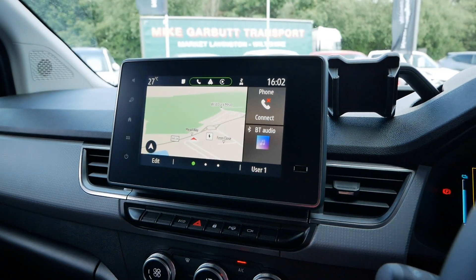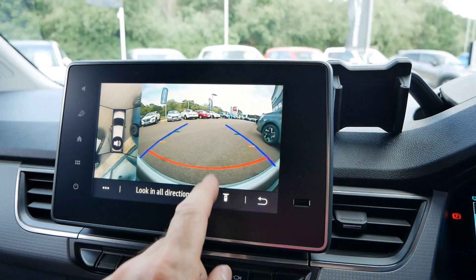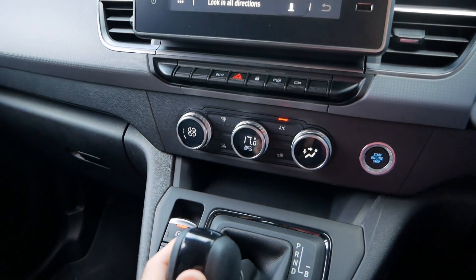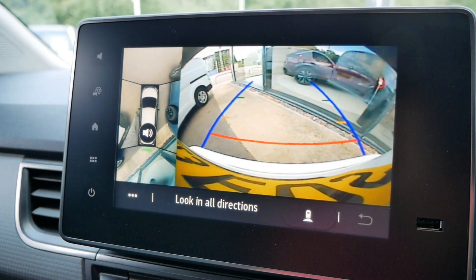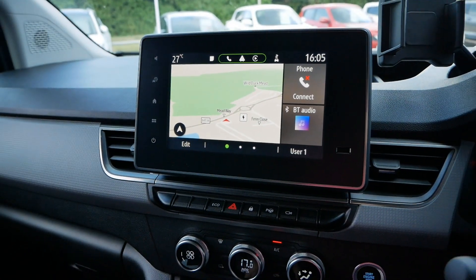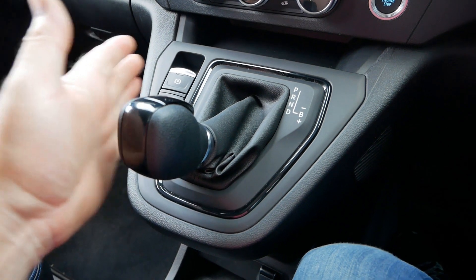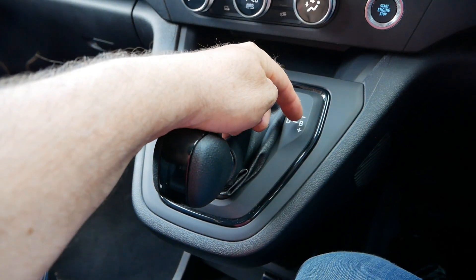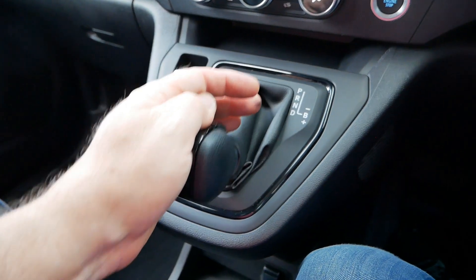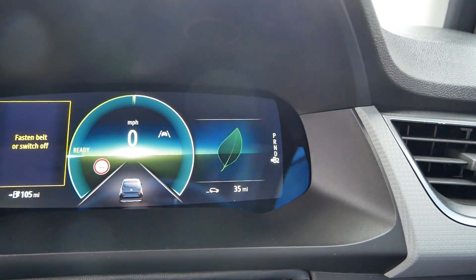With the rear camera on, the main screen shows the front camera and there's the bird's eye view; putting it into reverse, we now see the rear camera. This screen is on the Acenta models and upwards. The gear shifter has park, reverse, neutral, and drive as standard, and you can move it across to adjust the regen.